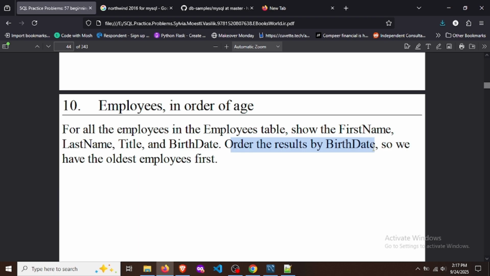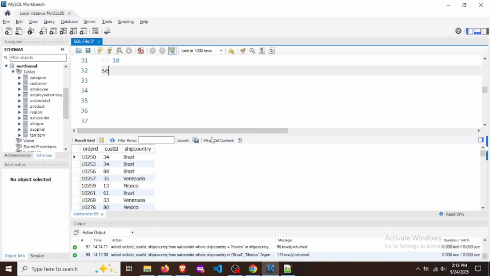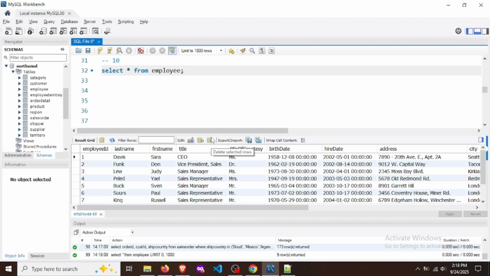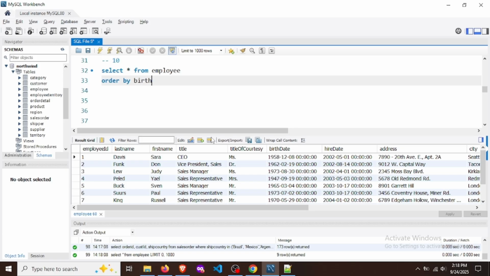Order the result by birth date, so we have the oldest employees first. Now we are moving towards sorting. Employee. So we want to order by birth date.